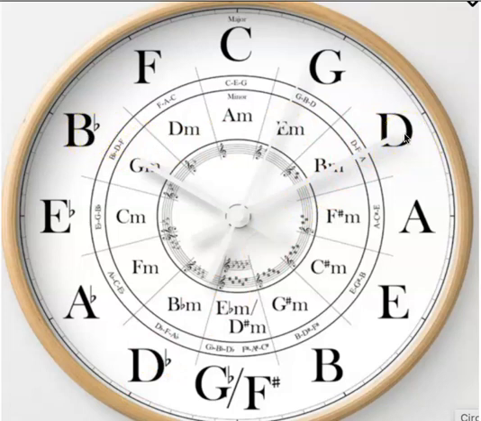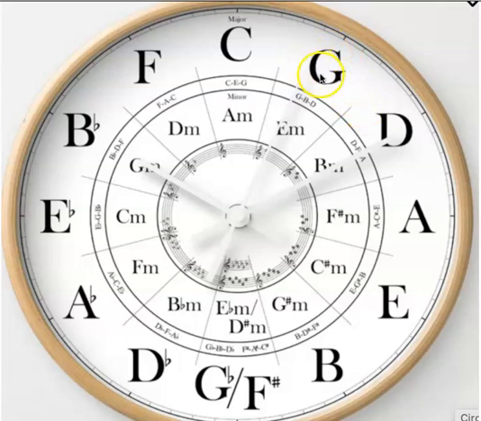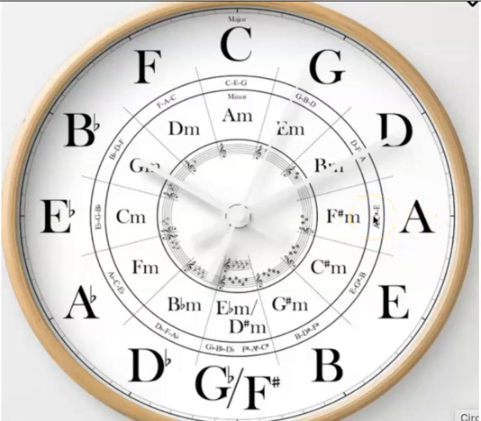I didn't talk too much about the flats — D-flat, A-flat, G-flat, E-flat, and B-flat — in the last video. What I want to tell you is this: we talked about making the shape of letters to remember positions. If I write the letter G, I use one stroke — G is in the one o'clock position. If I write the letter D, I make two strokes — it's in the two o'clock position. A has three strokes and it's in the three o'clock position.